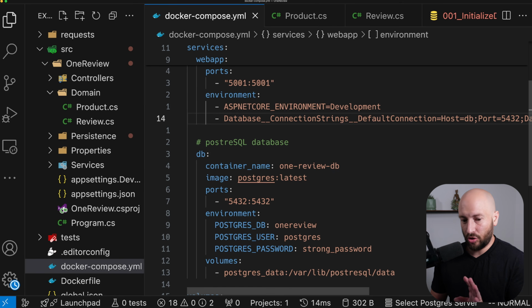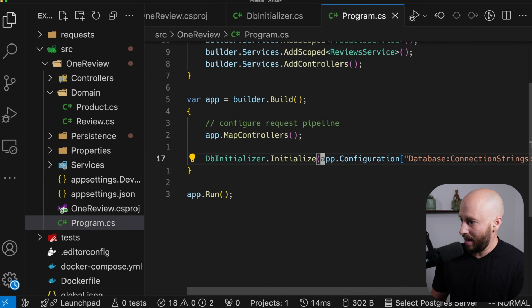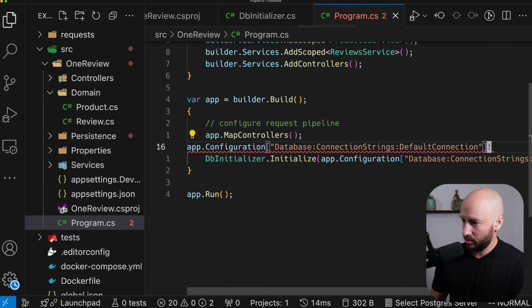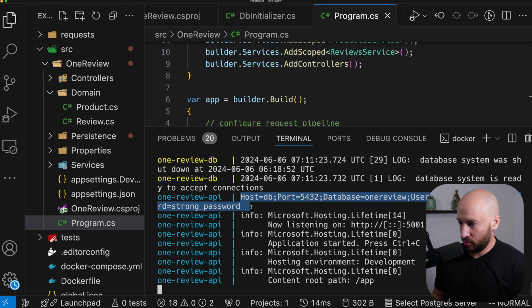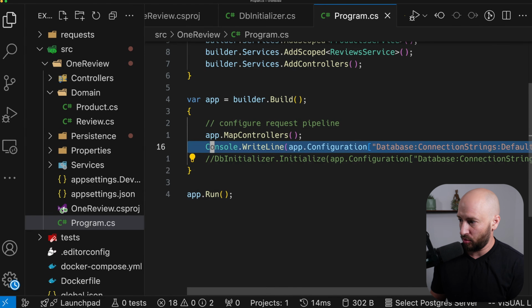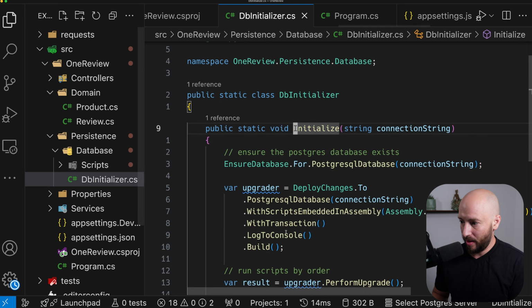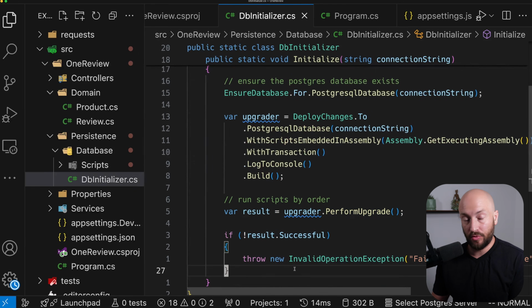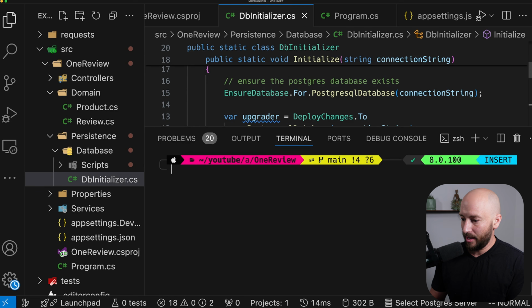Okay, now just to make sure that this is working as we expect, let's go to the Program.cs, and let's for now just log to the console the value of this to see that this works as expected. Okay, so we're off to a good start. Over here, we see that we populated the values correctly, meaning that we're fetching the correct connection string, and we're passing it successfully to the initialize method. Now, all we have left to do is to make sure that we really are performing the upgrade. So let's go ahead and say docker compose down, and then docker compose up --build.